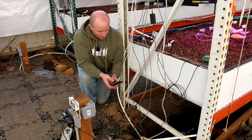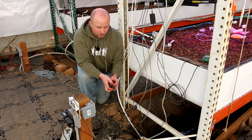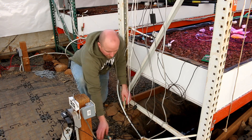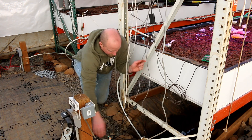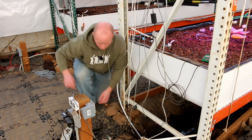We might have to come up with different solutions for continuous ammonia and nitrate monitoring, and we'll talk about those challenges in a future video. Right now we've got the two Vernier sensors plus the temperature sensor going. I do need to put the dissolved oxygen sensor back down in the fish tank since it is live - I want to know what's happening down there.